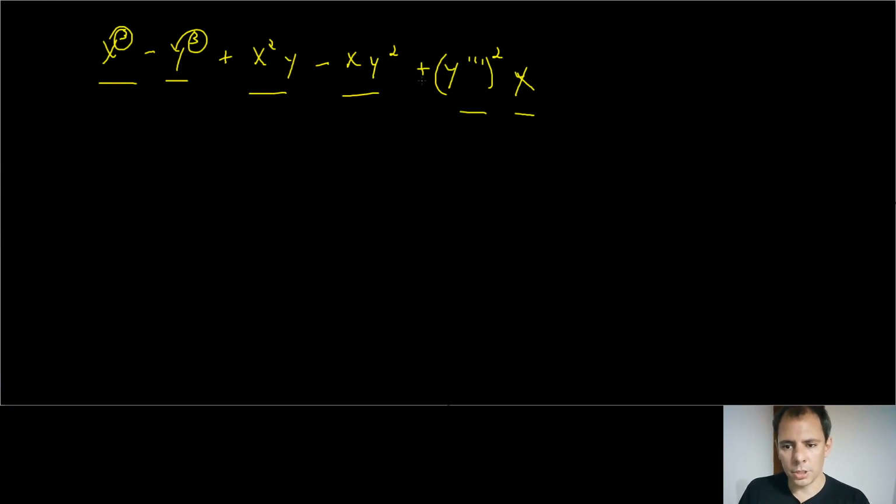And a non-homogeneous differential equation is when one of the terms, this is a term, this is a term, this is a term, one of the terms is different from n. Okay, you have one of the terms elevated to the power of n, and you got another term elevated to a different power, for example, the power of m. So that will be a non-homogeneous differential equation.